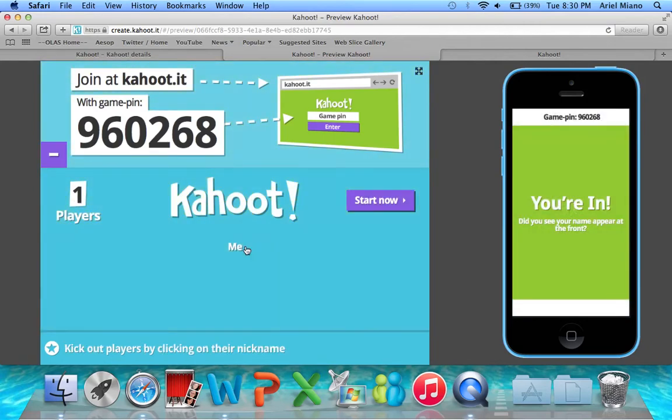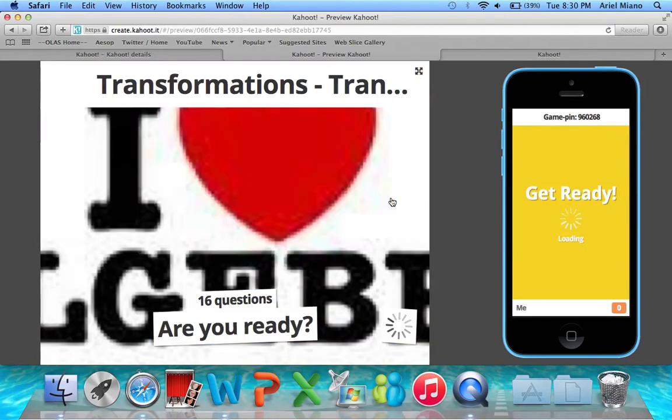And you will be able to see whoever signs up for your quiz on your own smartboard, and the whole class will actually be able to see, so you'll be able to pinpoint who wasn't successful in signing up, and you could help them when necessary. Once everyone's ready, you can hit start now.